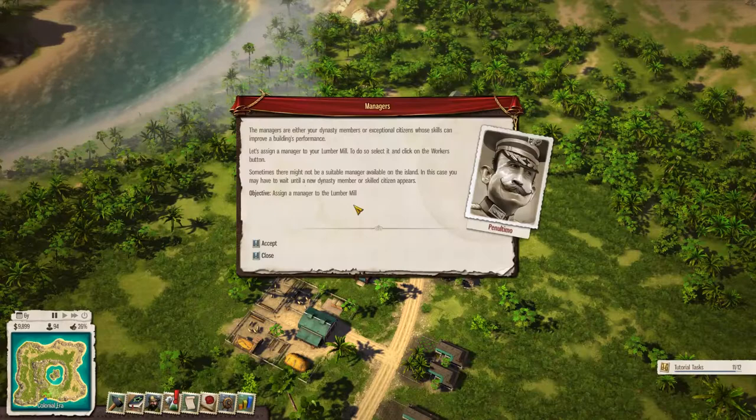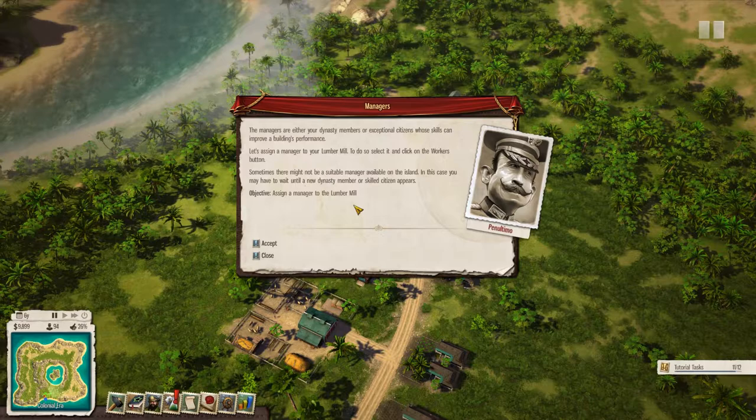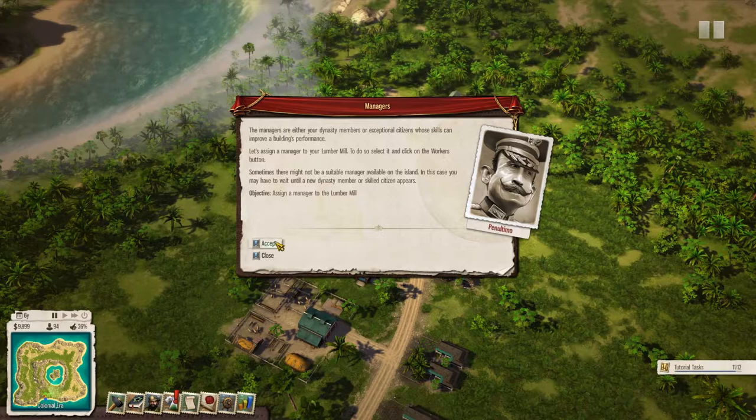The managers are either your dynasty members or exceptional citizens whose skills can improve a building's performance. Okay. Let's assign a manager to your lumber mill. To do so, select it and click on the workers button. Sometimes there might not be a suitable manager available on the island. In this case, you may have to wait until a new dynasty member or skilled citizen appears.